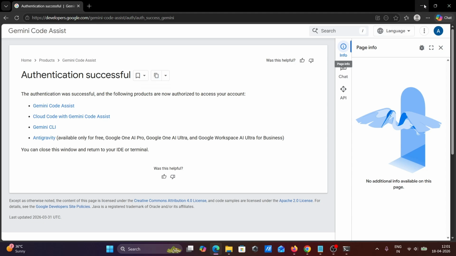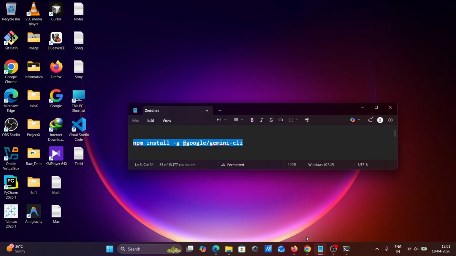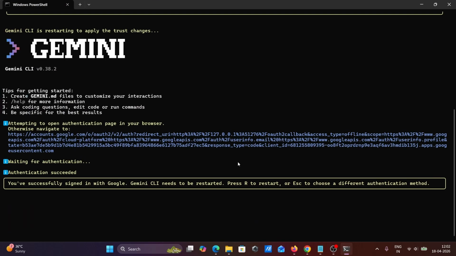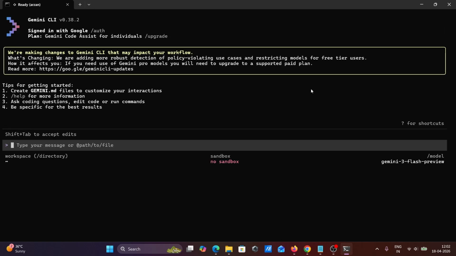Then let's go back to the command prompt. Here, authentication succeeded. Press enter, or press R to restart. So R, and it restarts.